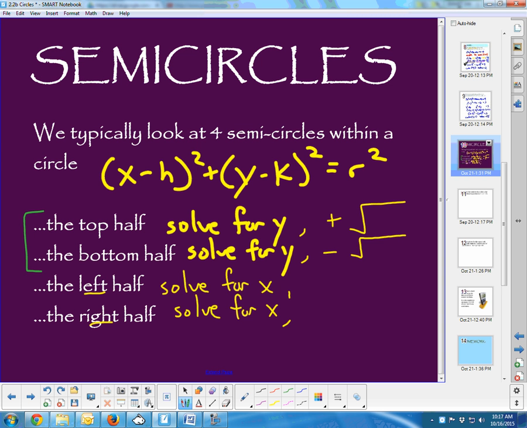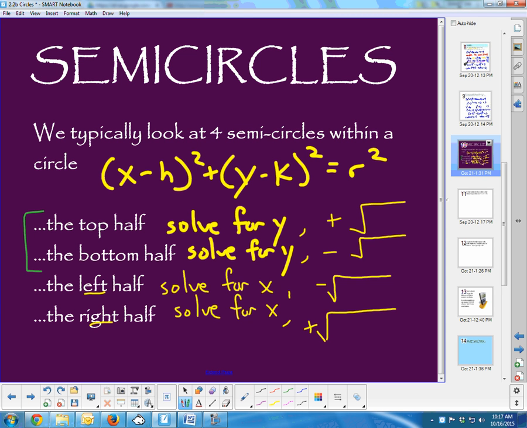What we would do here is, once again, we think larger and smaller. The left half on the graph, x coordinates to the left are the smaller coordinates. So the left half is going to be solve for x, keep the negative square root. And the right half, where our x coordinates are larger, is going to be solve for x, keep the positive square root. So hopefully you can make an association between the procedures and why we're doing them, based on left, right, top, bottom, x's versus y's, horizontal versus vertical, as well as larger or smaller coordinates being associated with positive square roots or negative square roots.